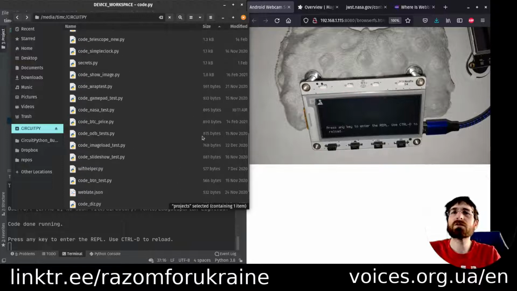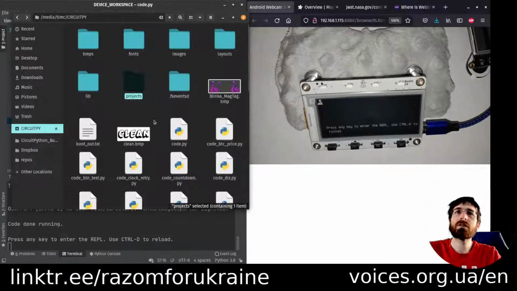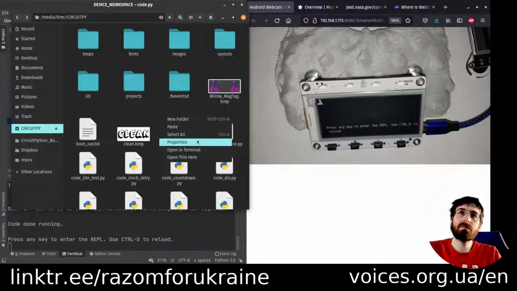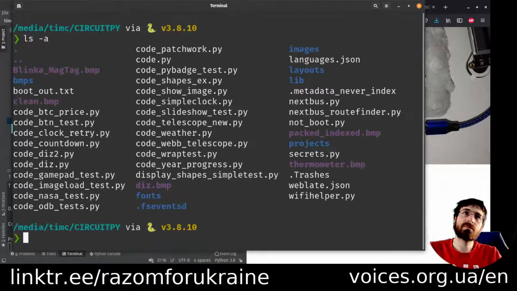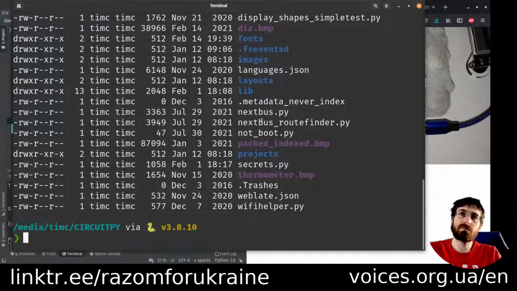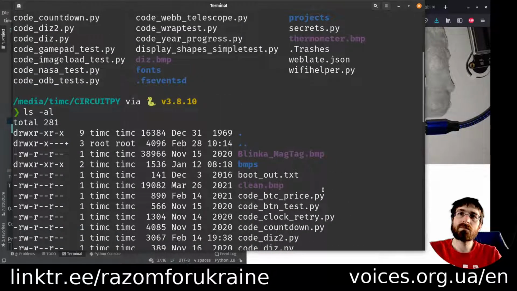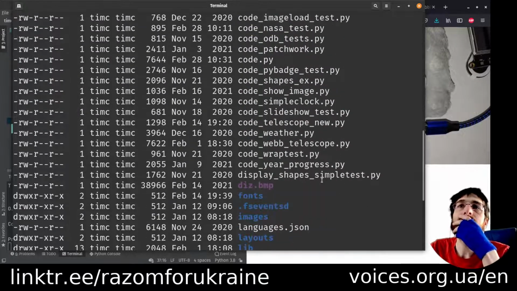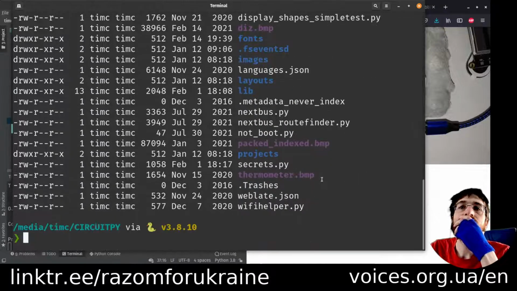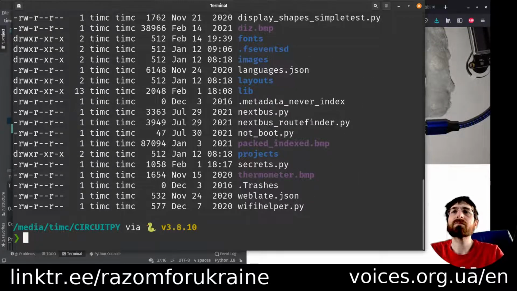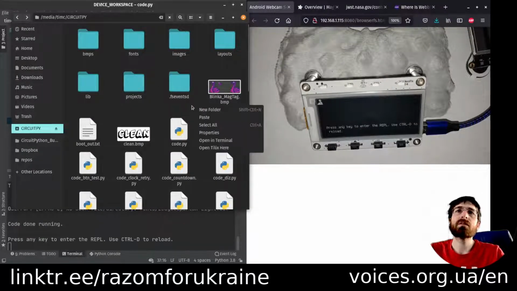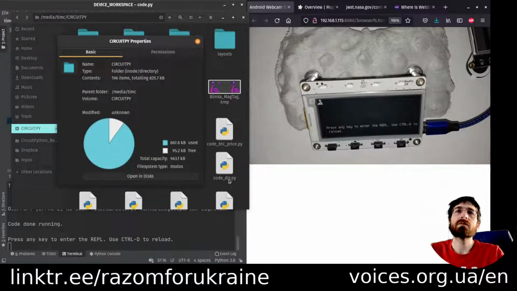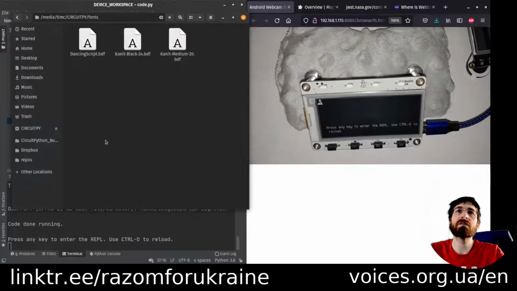I'm surprised there's usually like a trash folder. Trashes? It's not usually the name of it though. Oh, we have 95K, so maybe we have enough room to paste the font.